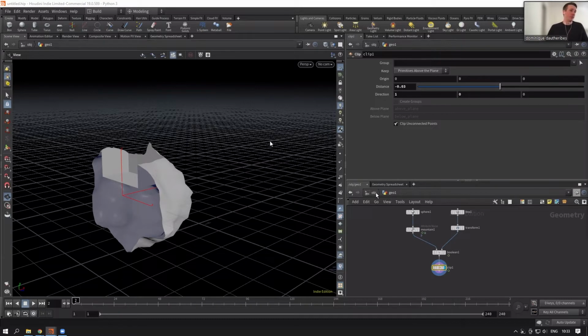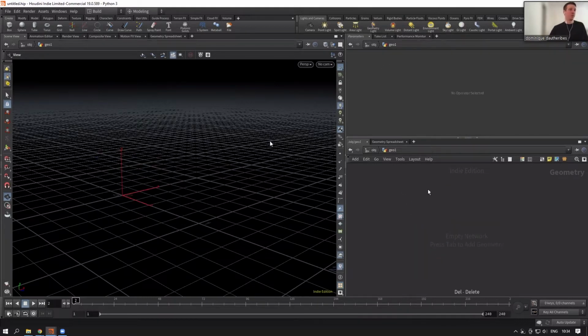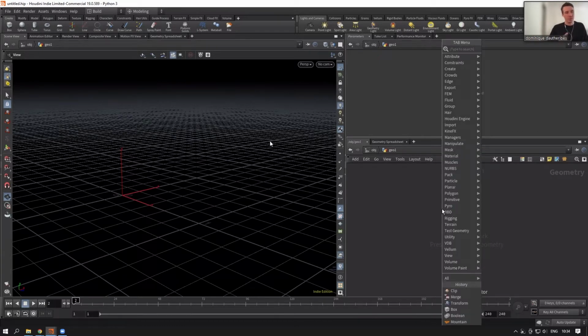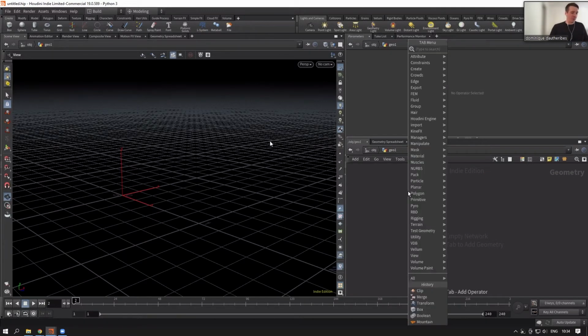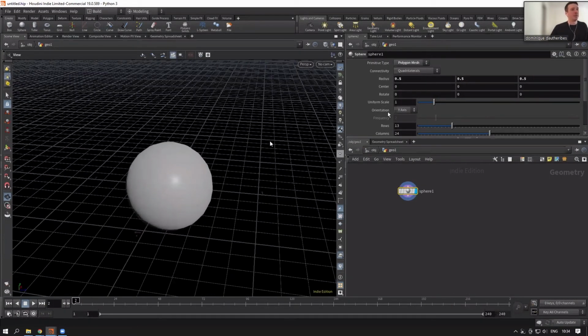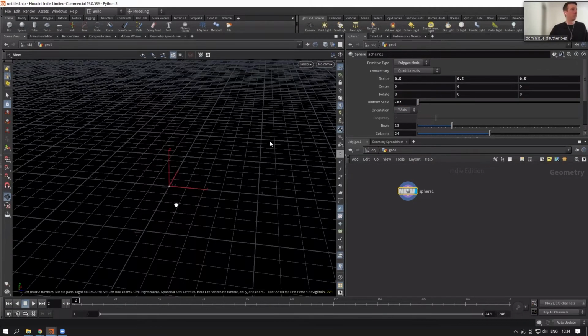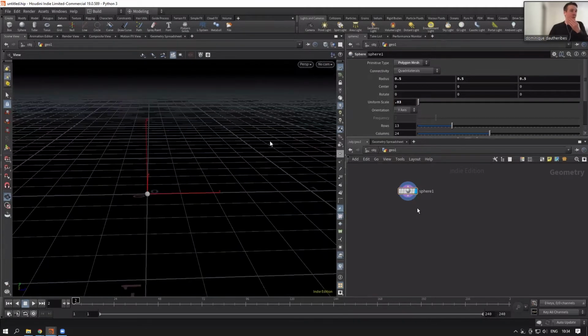Okay, so another thing that we can look at, which is super simple to build and which a lot of people ask for in TouchDesigner, is instancing. So if we build, for example, a sphere, there again, we get a sphere in the scene. Just reduce the scale by a lot. We end up with this really small sphere.